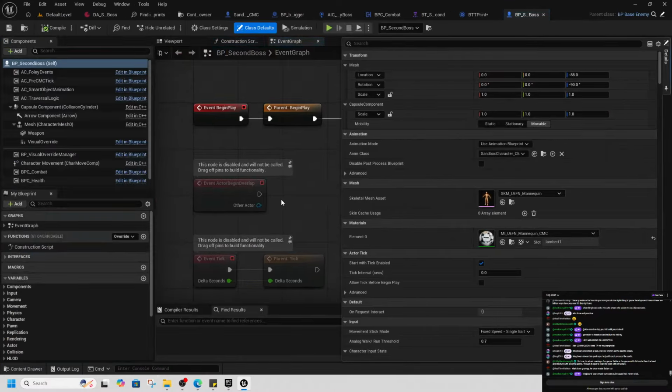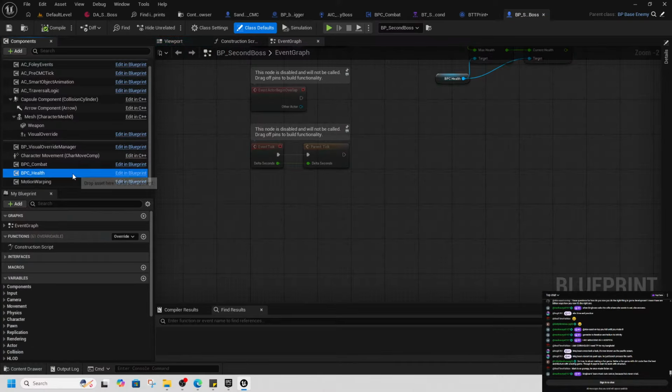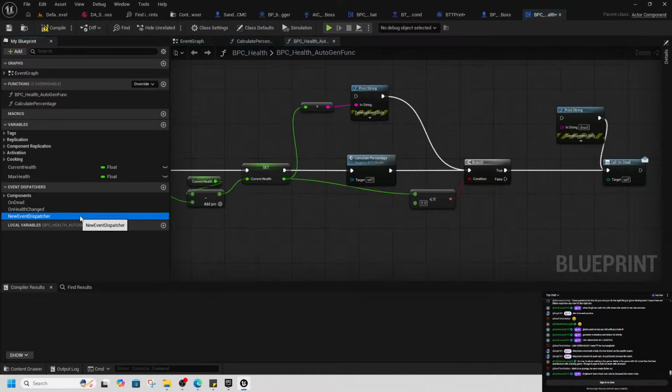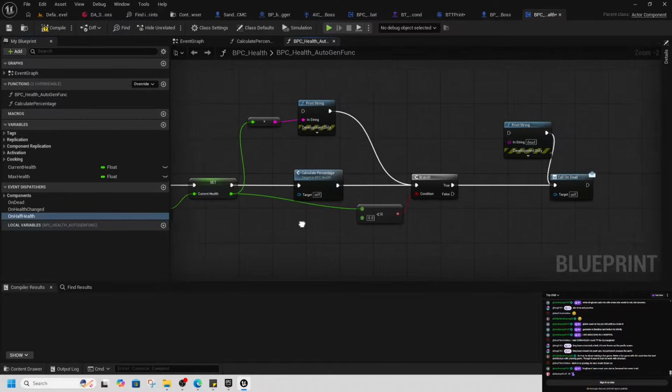Second boss. Health, edit health. Let's see, on half health. That's what we're doing.